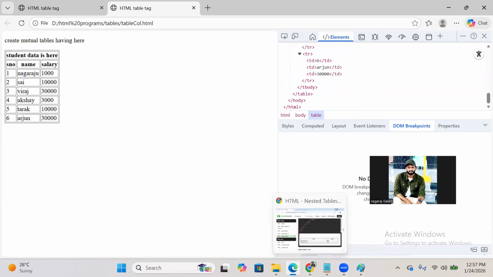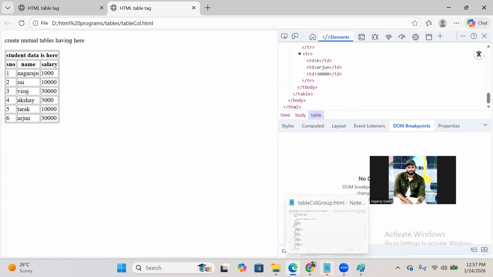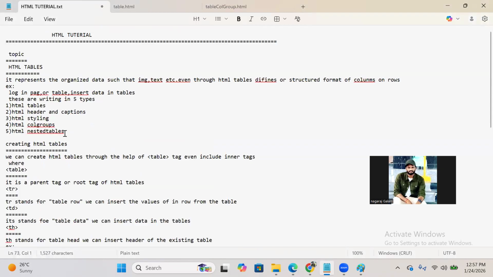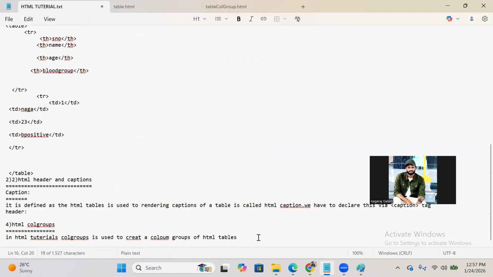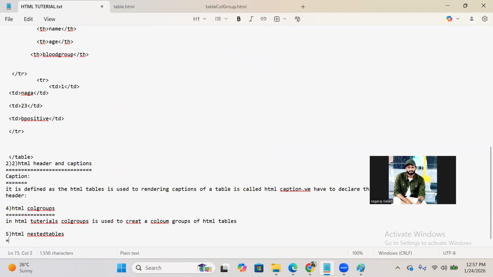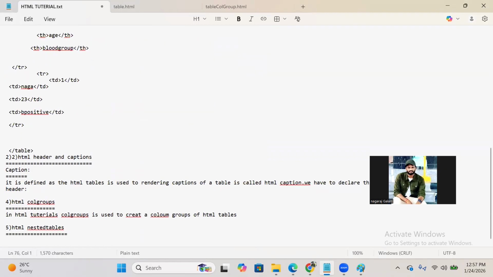I'll show a simple way. We have to create a table.